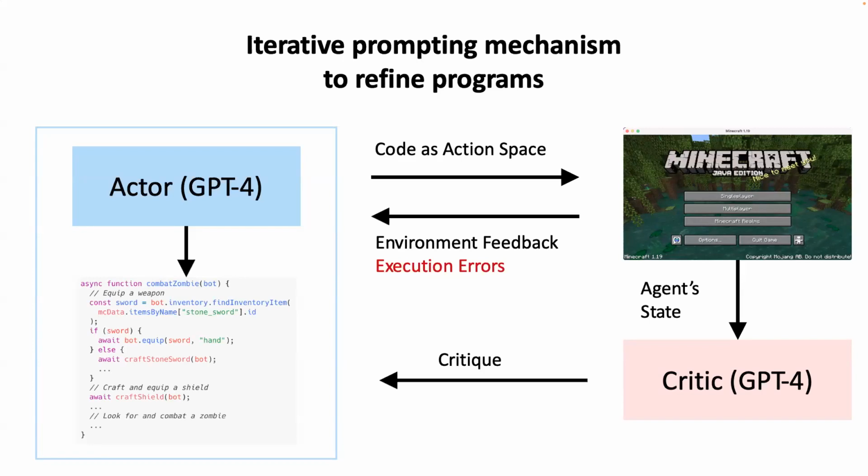All of this information provides us feedback when interacting with the real world. Based on this feedback, we can self-calibrate or update our abilities to generate trustworthy actions. Because with just one step, it is very hard to get trustworthy actions and build a trustworthy agent. But we can interact with the world, we can get the errors, we can collect everything, and based on this feedback, we can self-calibrate to generate reliable actions. So that is the second part. We use these iterative prompting strategies to refine the programs to generate trustworthy actions.